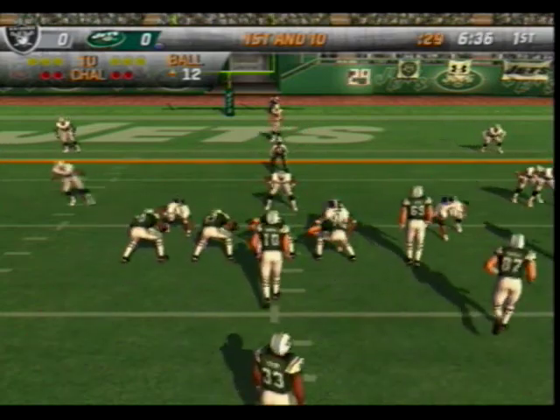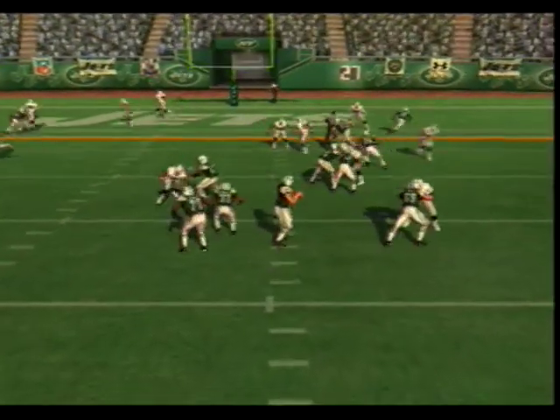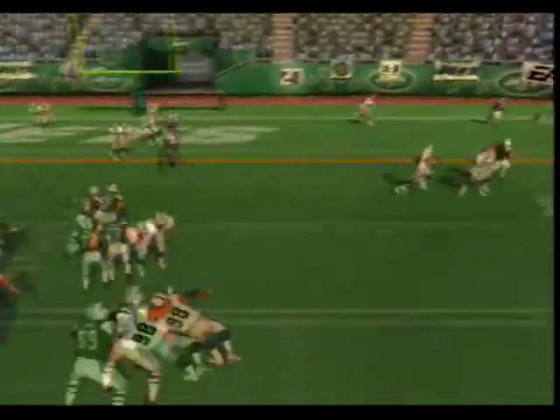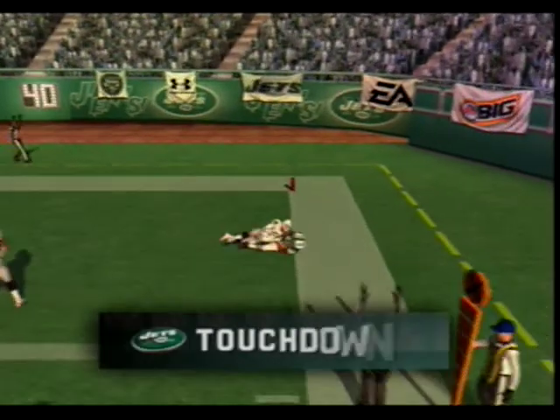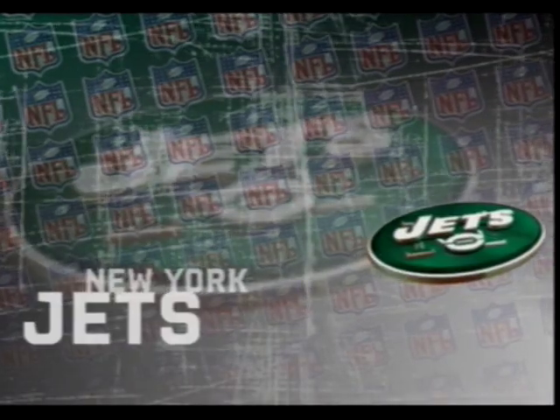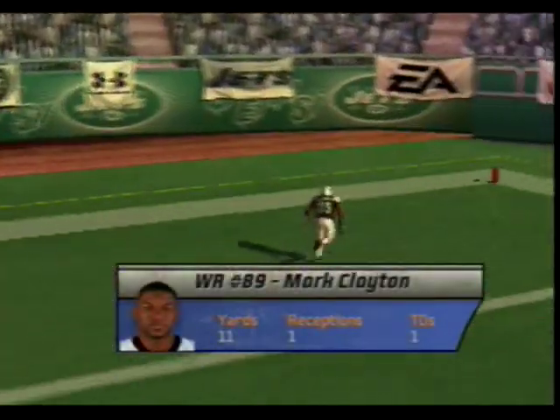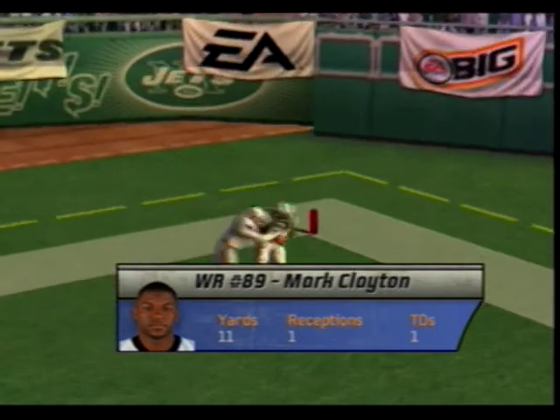All right, here we go. They'll go with the quarter defense. Steps up with the pass. Makes the grab. Touchdown, New York. This is a good play by the offense in the red zone. The wide receiver is going to break away right here and come up with a catch and a touchdown.